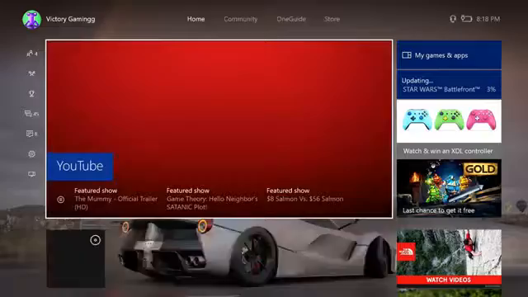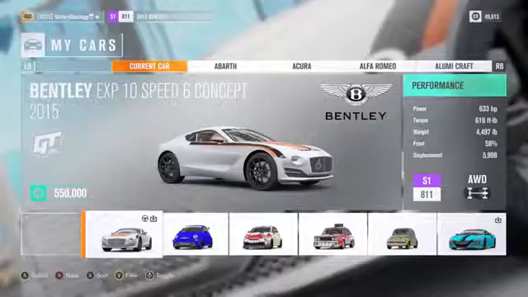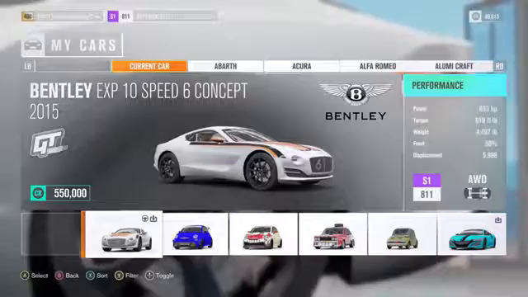Anyways, there we go, there's some statistics. 550 grand, pretty expensive though. So here are the stock stats. We are S1 811 all-wheel drive, 633 horsepower, 619 foot-pounds of torque. We had 2,500 pounds, or 45, a little bit of a difference there.